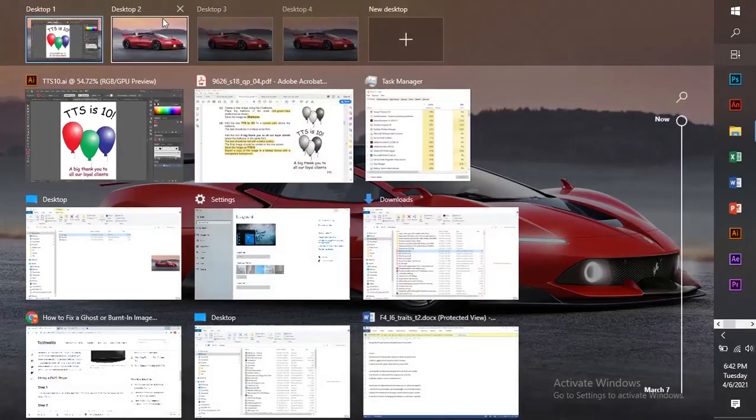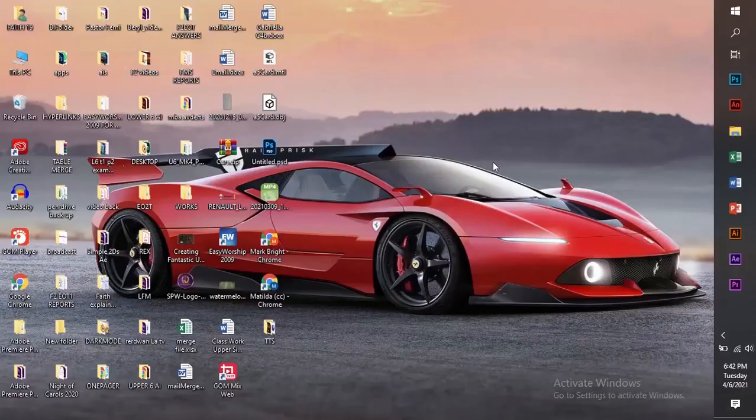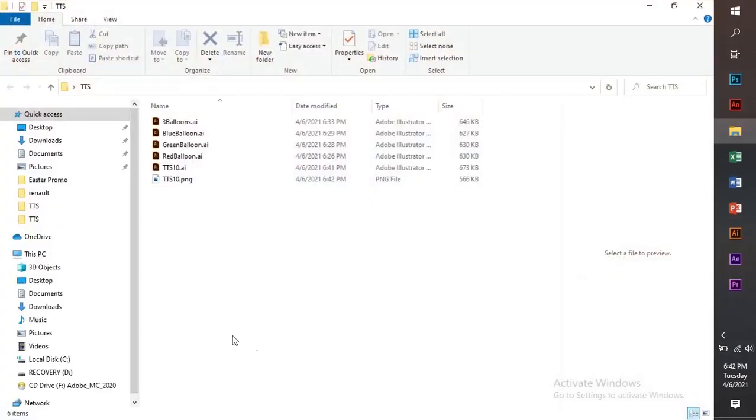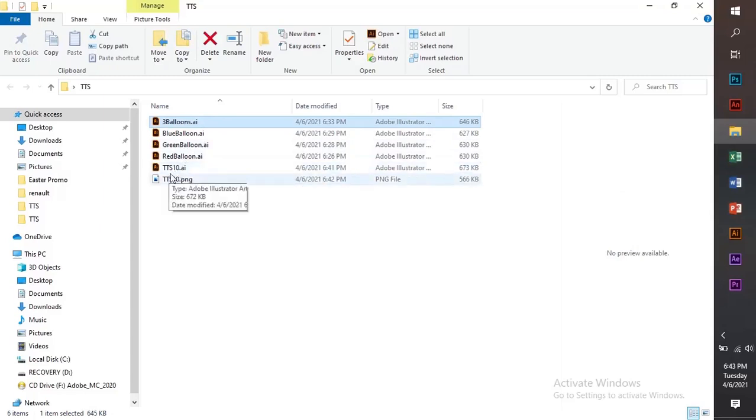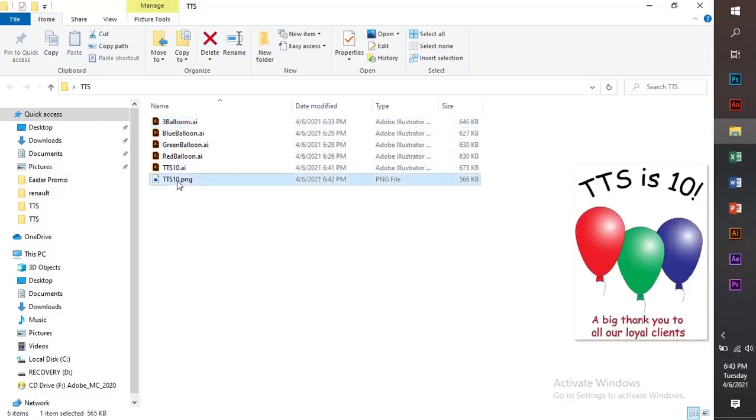Now let's go into our folder and make sure all the files we were required of, we should have 6 of them in all, are available. We have the 3 balloons, the blue balloon, the green, the red balloon, TTS10 in AI format, and TTS10 in a bitmap format with a transparent background.